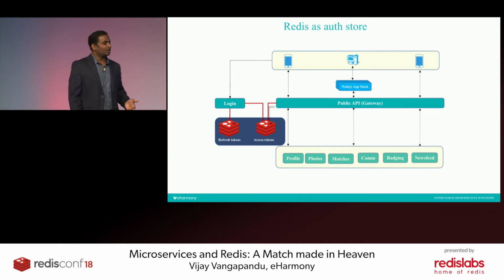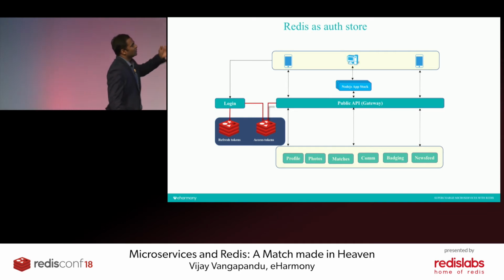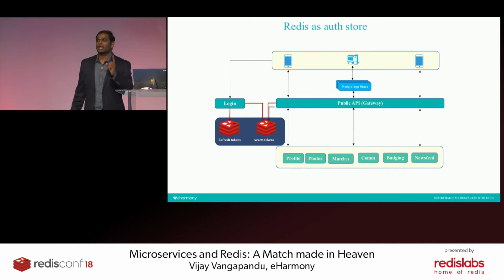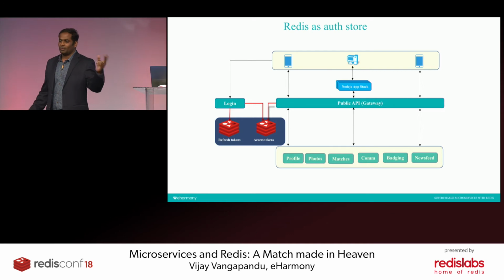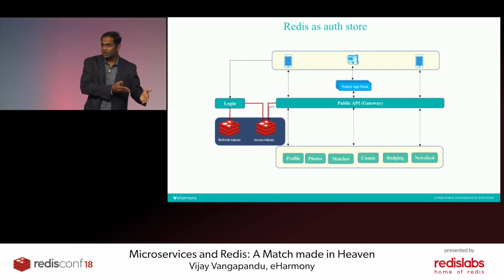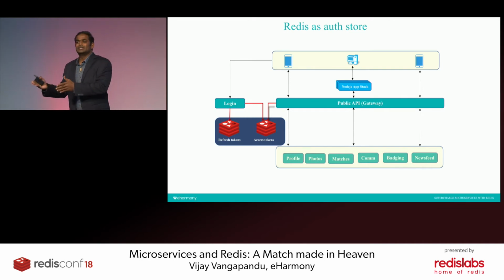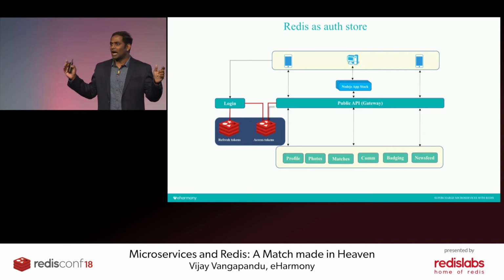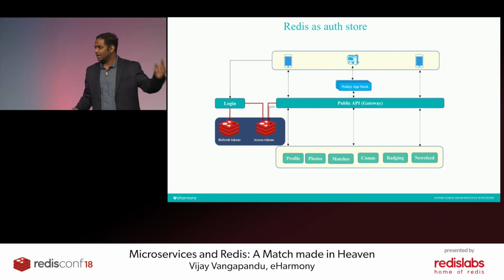At a very high level, I think I already explained this. When a user logs in, we create tokens: an access token and a refresh token. The access token is short-lived, probably around two days. Once the access token expires, you can use the refresh token to generate the next access token. It's like a keep-me-logged-in feature: unless the refresh token expires, if you don't log in for many days, it keeps rotating.